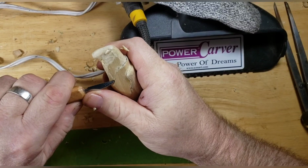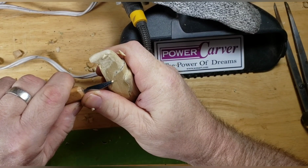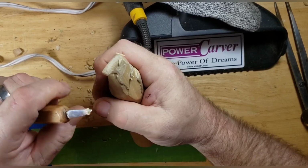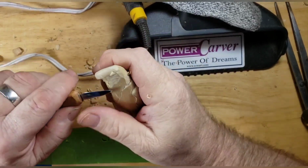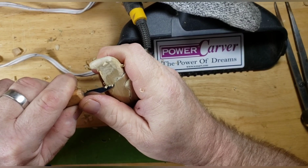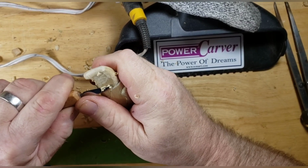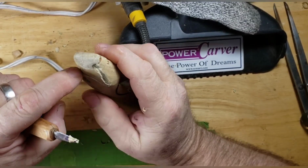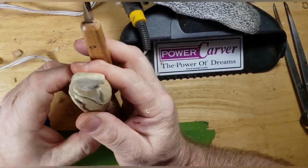So we'll just come back in here and take that nose down, take his beak down just a fuzz there. Just enough so you can see that line. Don't have to be super deep, because we got plenty of thickness up here, right? This side's good, but we got to bring this side down too.